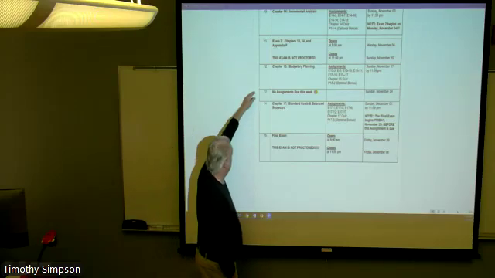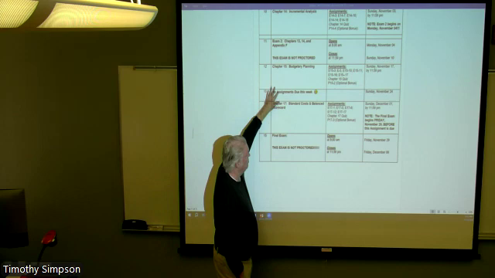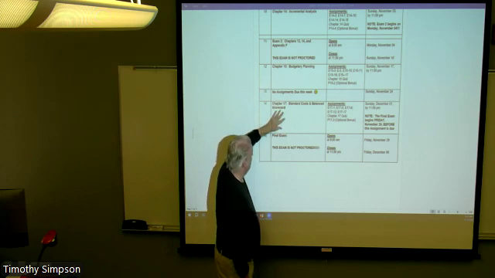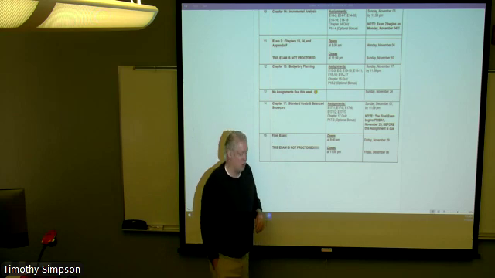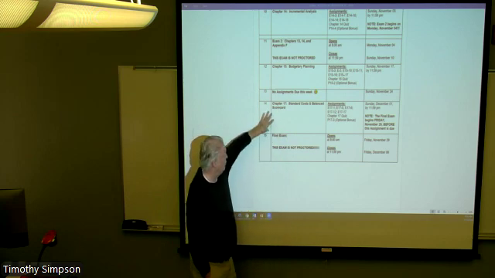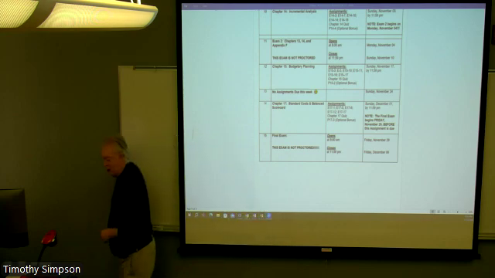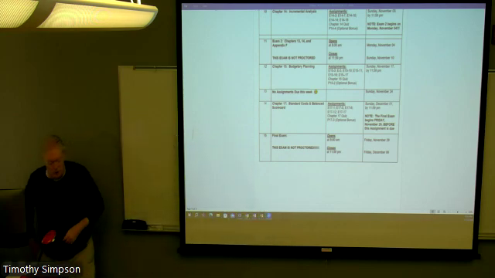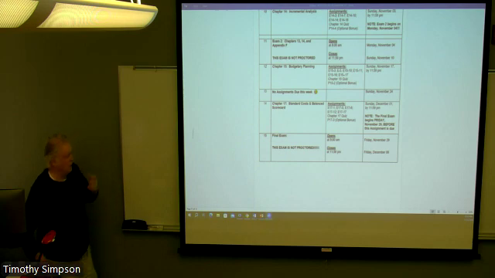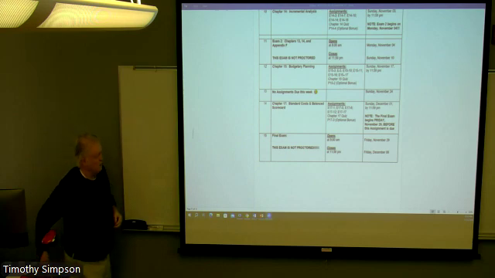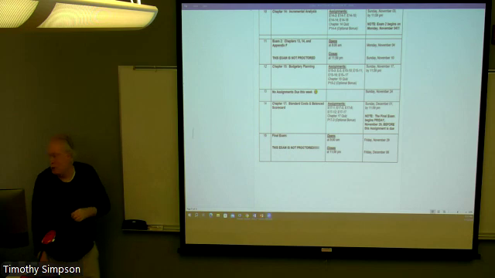We're getting very close to the end here. It's already week 12, and we have this chapter to do, this module, and then chapter 17, which deals with standard costs and balanced scorecard. I have been alluding a little bit to balanced scorecard as we've been going through some of this content, and hopefully that will tie up a lot of the things that may be a little bit unclear at this point. So that's where we are.